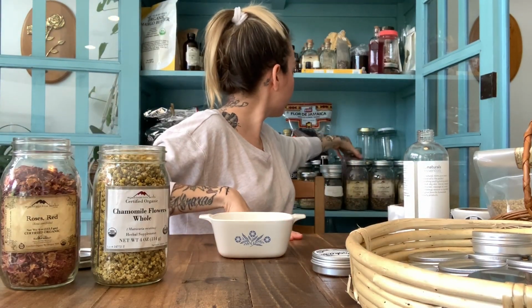I have my lavender right back here. I forgot to get it out as well. So what I have here is just some sweet almond oil. Although I think I'm going to use some jojoba as well just to make it really light. But the sweet almond isn't super shelf stable, but the jojoba is more shelf stable. So I like to always try to use more shelf stable oils.